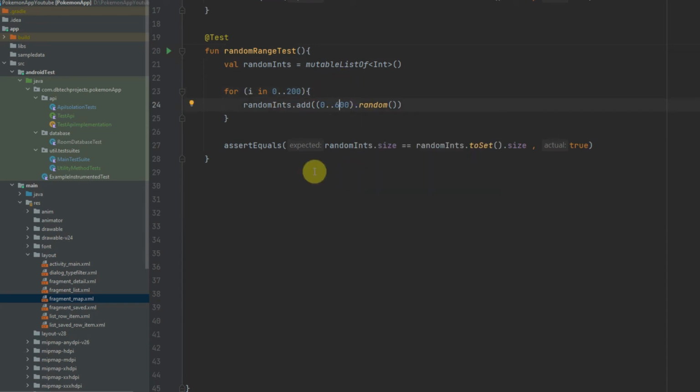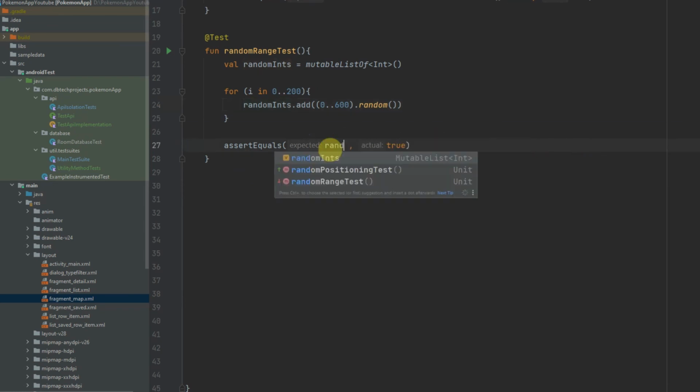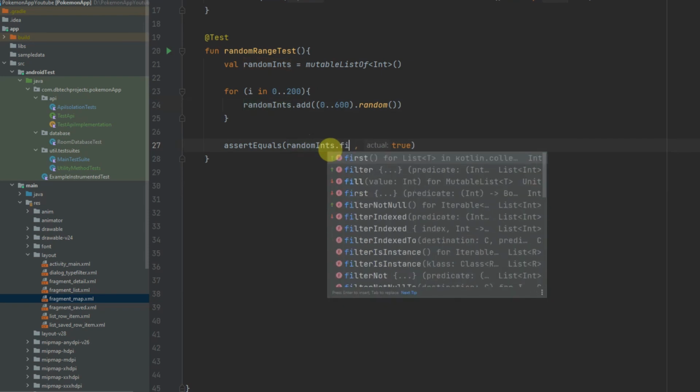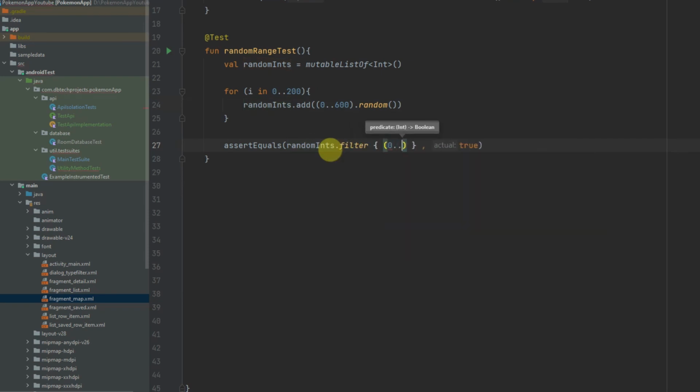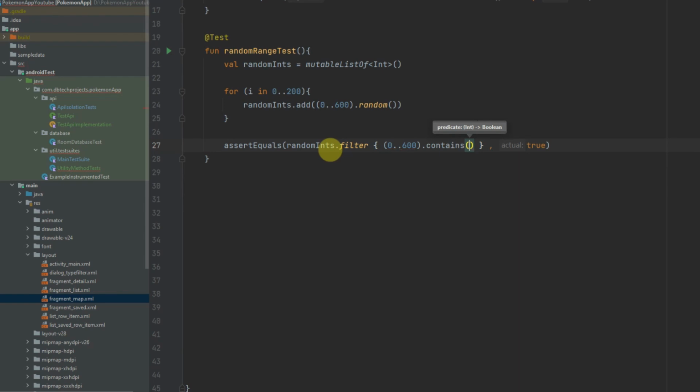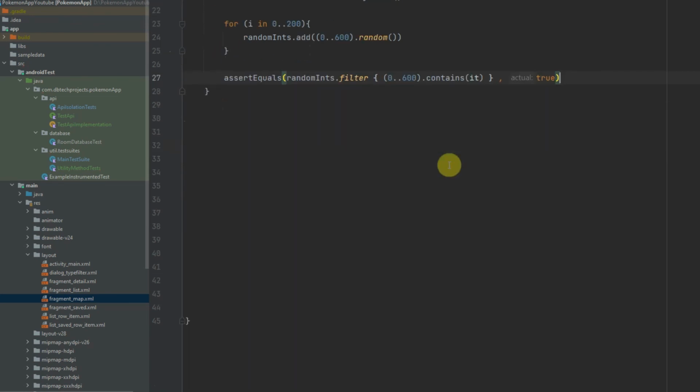Same method here, and in the assert, we are going to remove this condition, and we are going to check random ints dot filter. We want to check where 0 to 600 contains it. So that will make sure that every single integer in this list of 200 ints is in fact within this range, and that should be true.